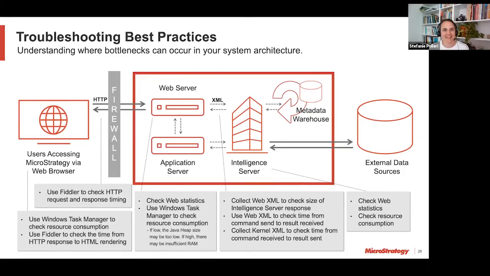Resources, of course. Again, task manager is important to check and see how the machine is performing. Performance counters can be very useful here as well. Together with this, we can also check the logging, so the application logs, server logs, and also our MicroStrategy Web logs for any hints of memory issues.